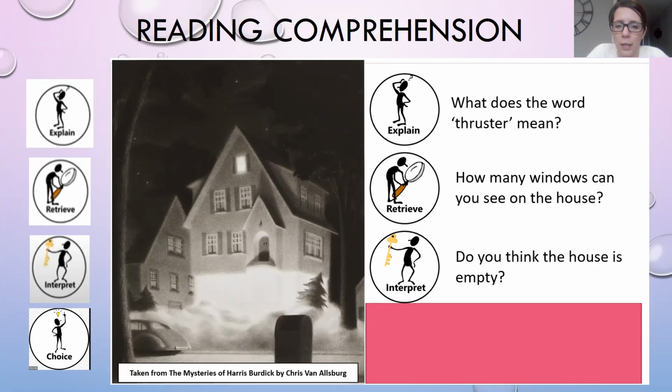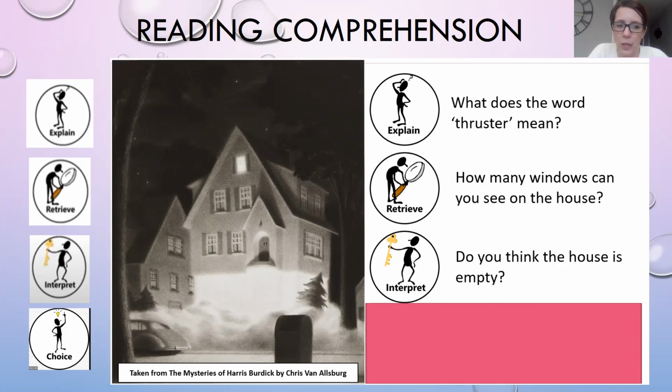Okay, next question is an interpret question, so an inference question. So we have to think about these questions. Do you think the house is empty? Pause the video and have a little think. Do you think the house is empty? Okay, now I think that the house isn't empty, and I'll tell you why. I think there's a light in the top window, which makes me think that it isn't empty and there is someone in the house. What did you think?